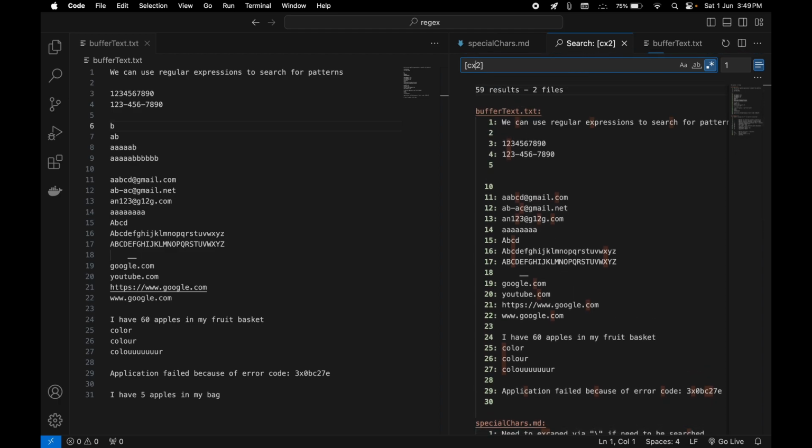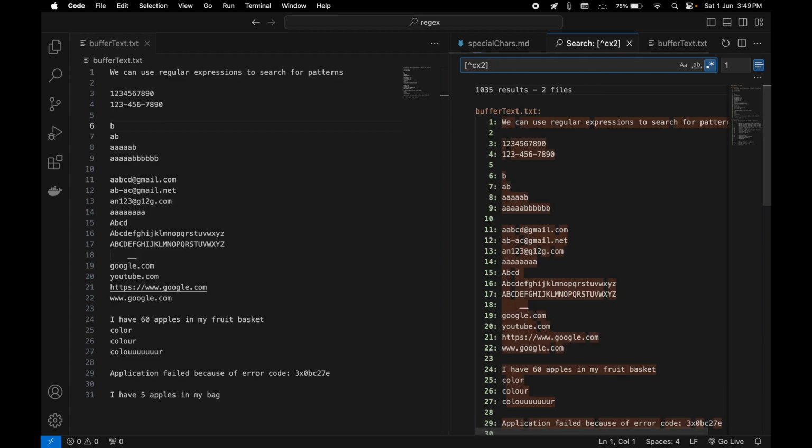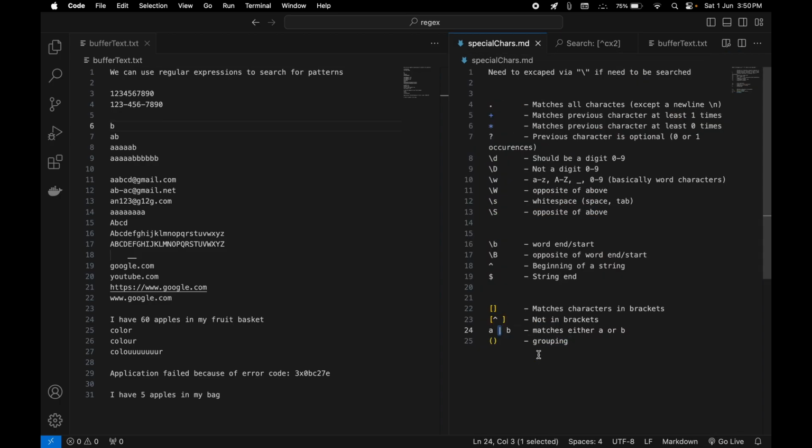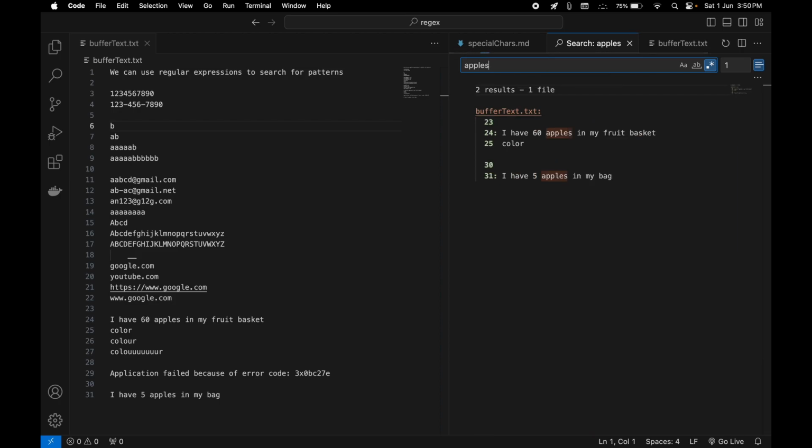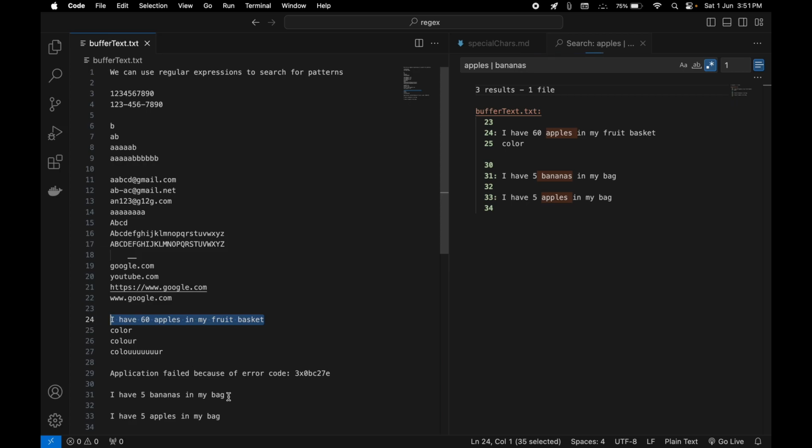But the funny thing is, if you exactly want to invert this behavior, you want your pattern to match with everything other than the C and the X and the 2, you can just put this character here. I don't know what this character is called. You can invert it using this character and it will match with everything that is not a C or an X or a 2. So this you can see here. Coming to this one, it will either match with A or match with B. For example, I have apples written here. What if I replace it with bananas? If I write apples or bananas here, it will match with apples and bananas. Again apples. So it will match with either of these.